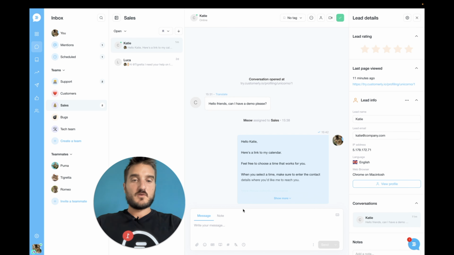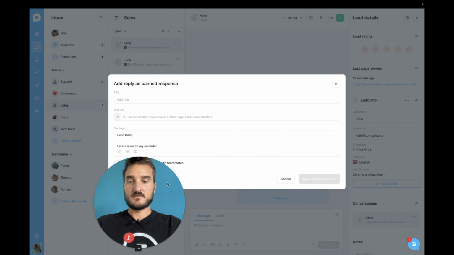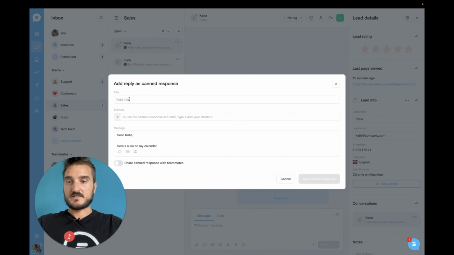Maybe you're wondering what you can do in order to add a canned response like this. You can always add a canned response from a message you have been sending this way. So you click on this plus button and you can add a title, you can add a shortcut, you can decide either to share the canned response with your teammate or make it yours.